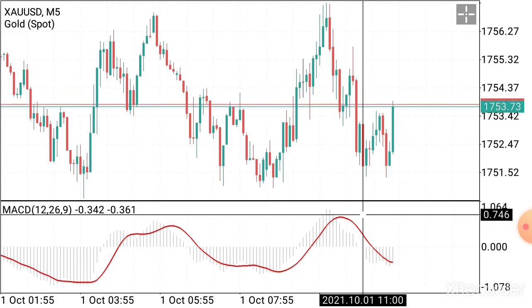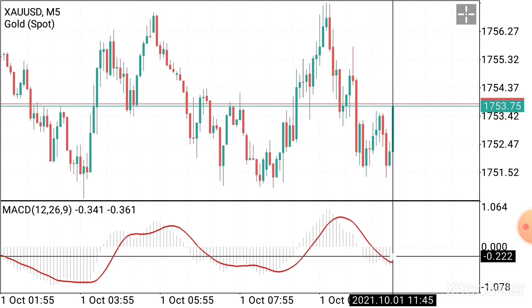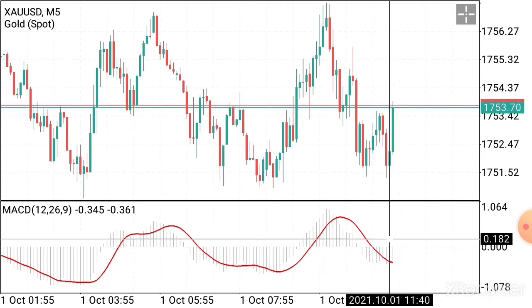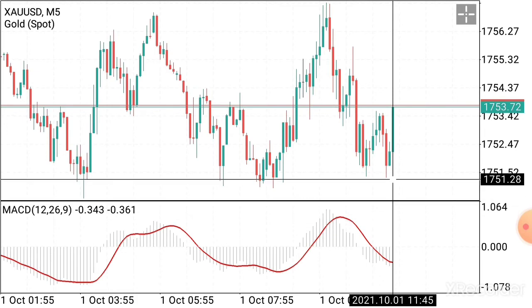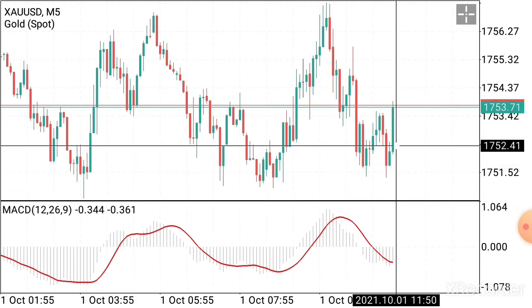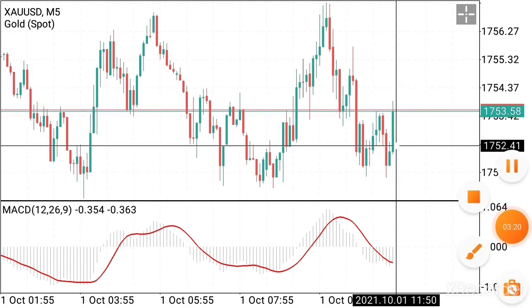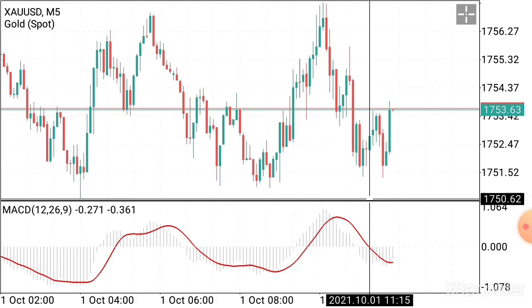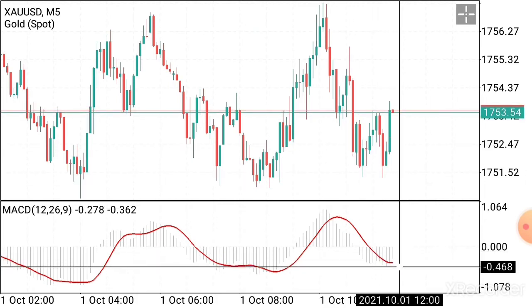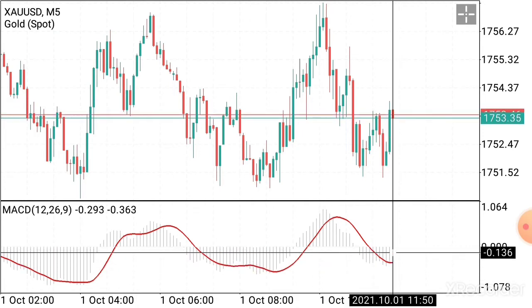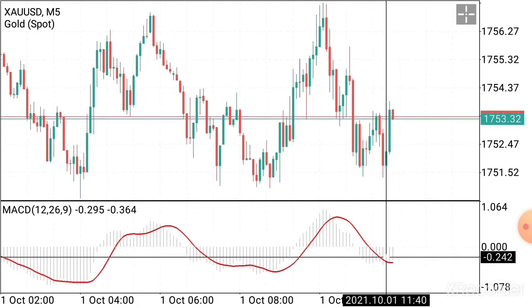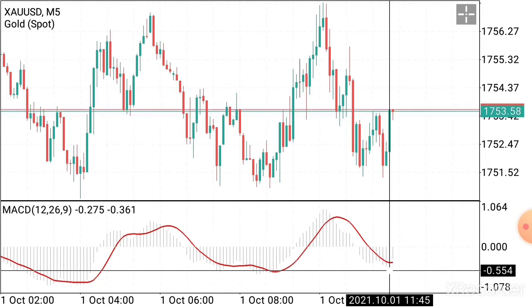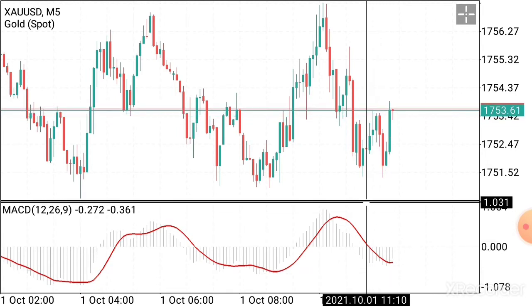So let's keep an eye on this and see if we cross to the upside again, which I would say we will, given the size of the current green candle. So we'll check back in a moment and see if we get the signal or not. And here we are, guys, just a moment later. Again, it's a 5-minute chart, so you do get these signals quite often. But you can see now we have a cross of the histogram to the upside through the red line. That is officially a buy signal with this simple, straightforward scalping strategy.